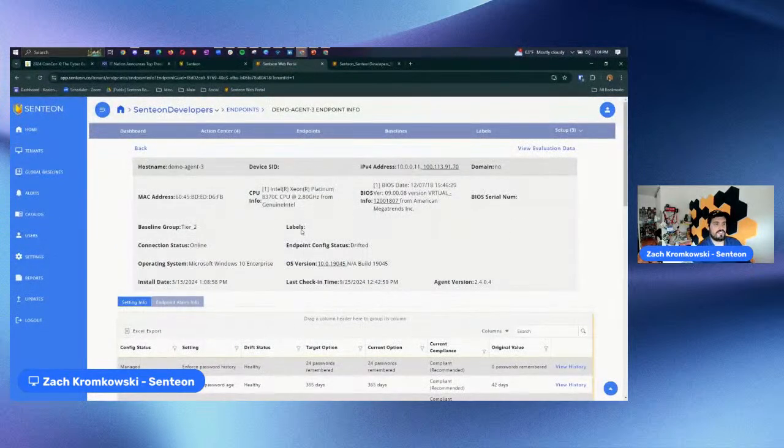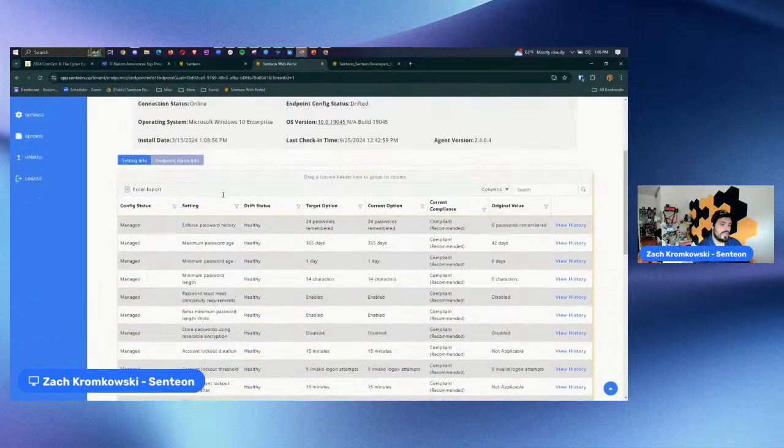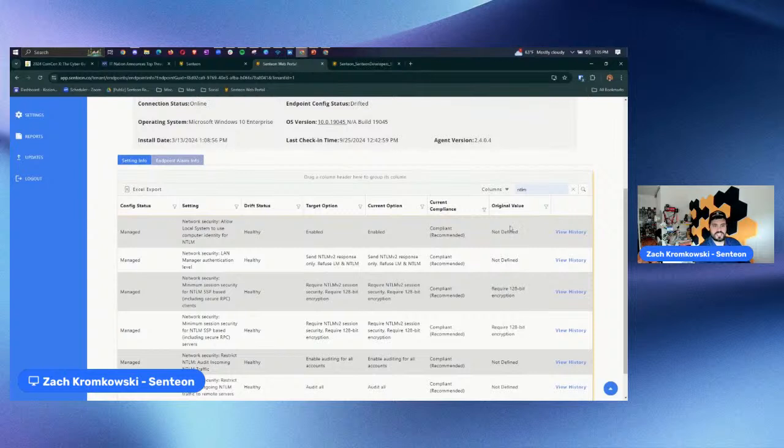The feature highlight today, I am in a single machine right now, our demo machine, and we do have this actively being hardened. So you can see all of the target options here versus what Senteon actually changed it to. Again, I want to emphasize here, Senteon is performing remediation. So that's the big thing with us. You can search for any setting here. You can see what it was before Senteon made the change.